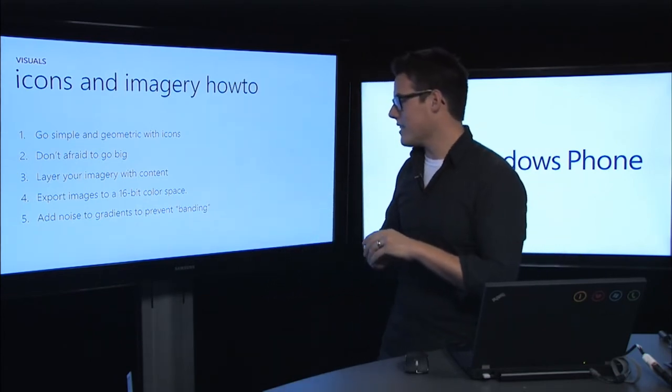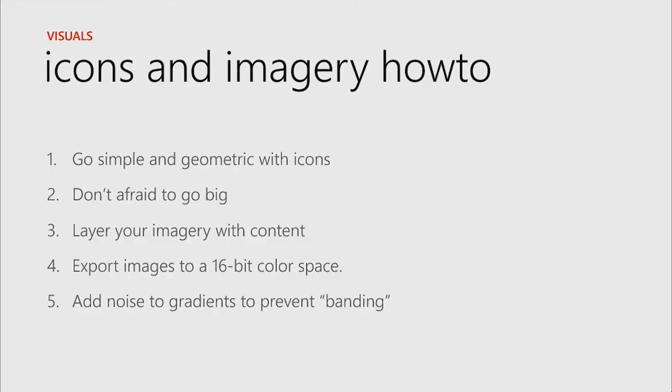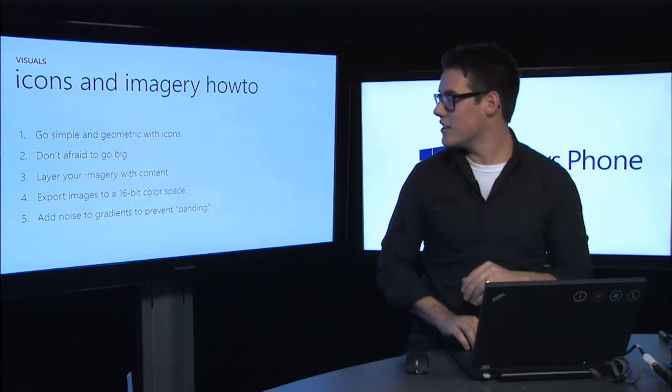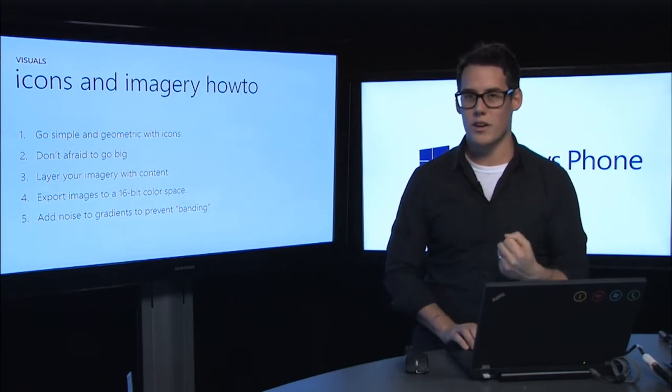A good way to get rid of that is in Photoshop, Fireworks, whatever your default design program is. When you're saving out a gradient, a background gradient, I just designed an application that had the sky in it, with a dark blue all the way to a black gradient in the background. Just add a little bit of noise in Photoshop or Fireworks to prevent that banding where you see the compression happening, and it will look smooth and buttery in the background. It's a good, simple trick to make your imagery and your icons pop when you're designing a Windows Phone 8 application.